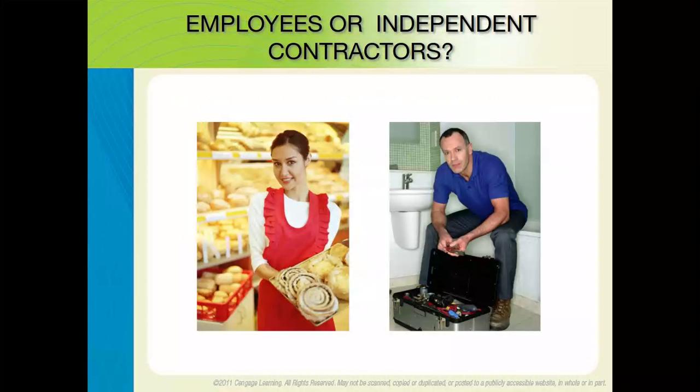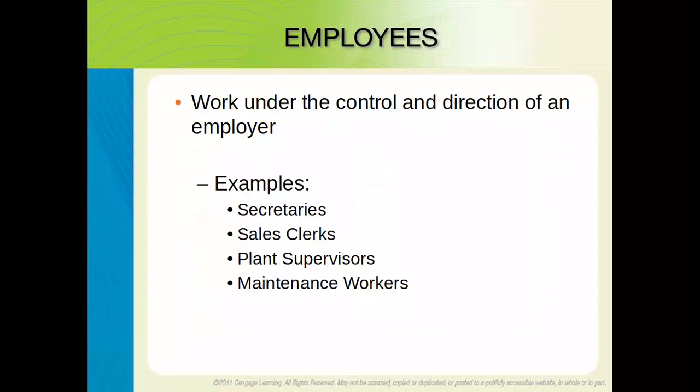So employee versus independent contractor. Employees, they are working under the control and direction of an employer. So they were hired by somebody within the company. They probably come to work every day for the company, or they work from home. So secretaries, sales clerks, plant supervisors, maintenance workers, teachers, maybe what your parents do. They are taking their direction from the company.